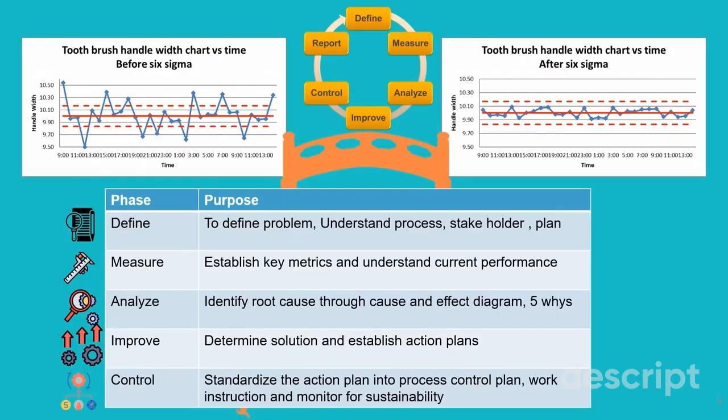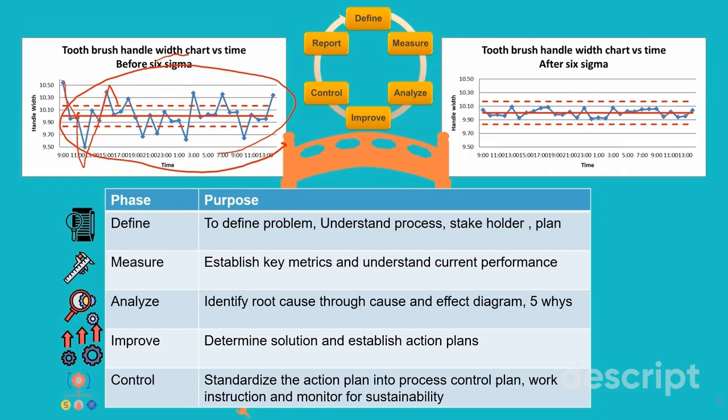In our example of those 50 toothbrush handle width measurements against time, we found that the width is actually very unstable, meaning that it's up and down, and shows that there could be high variation in process inputs, which has contributed to the variations in the process outputs, such as in this case. And even some could be out of spec as well.